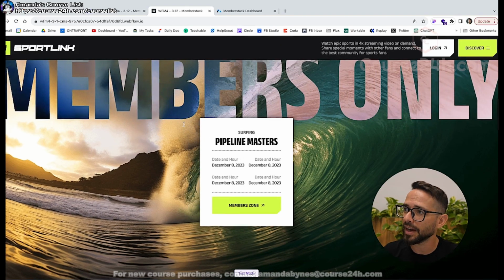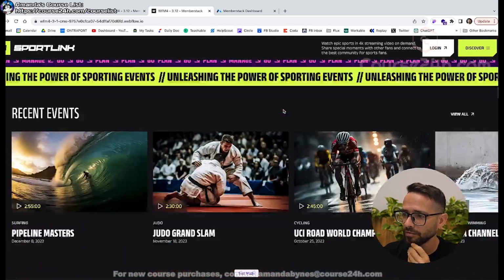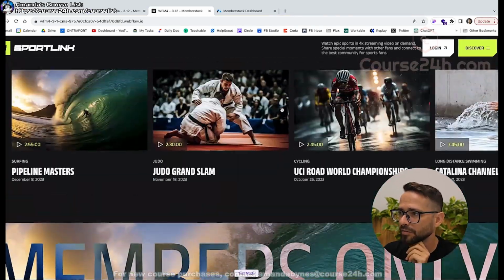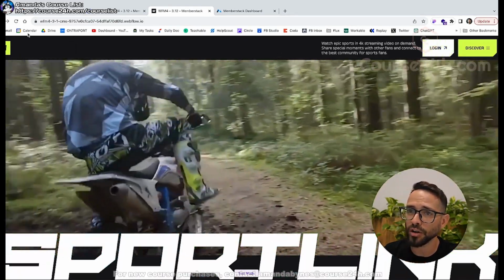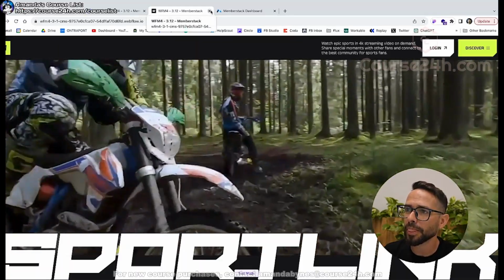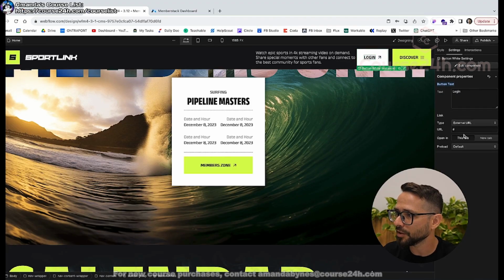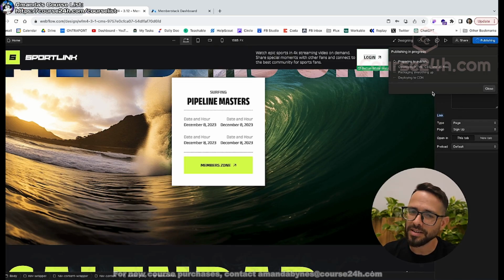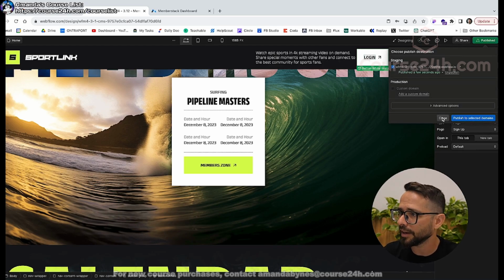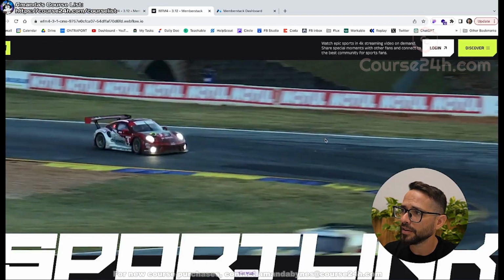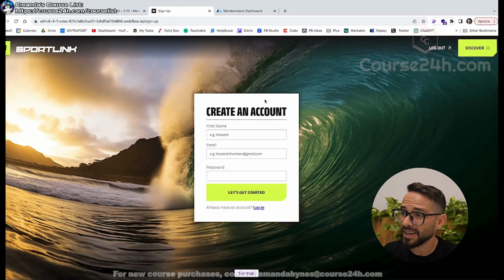Let's see if we can go ahead and create an account. Honestly, we don't even have a sign up page. We have a login page. So just for testing purposes, let's take the login page until we create an actual login page, and take this to the sign up page just to make sure that things are working. Usually you would have a login, and in the login it says, oh, you don't have an account, then create an account, and then it takes you to the sign up page. Okay, so let's go to the login page. Takes us to create an account.